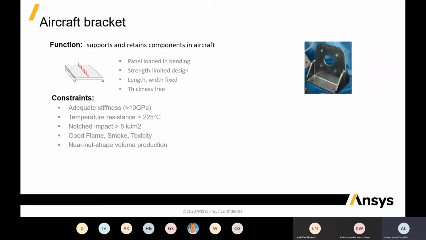It needs to resist impact. It can't go up in flame, which would be a big concern about polymers. And you want to make it in one piece, probably injection molded as a plastic. And obviously, ultimately, you will only consider this if you can significantly reduce the mass, and you also want, if possible, to reduce the cost of making your part. That would be a double whammy.